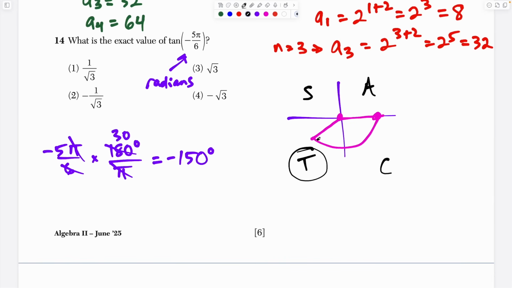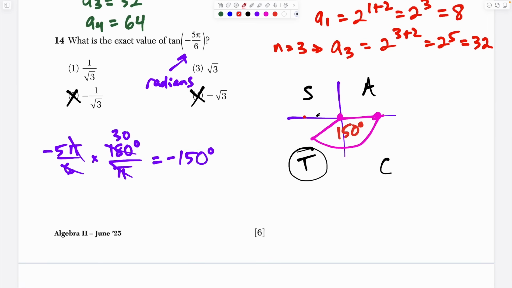Okay, so we're in quadrant 3. So I know when we're finding the tangent of that angle, that our ratio should come out positive. So these answer choices are out. And now what I could do though is use the concept of reference angles, right? If this angle here, like the absolute value of the angle is 150 degrees, like I know technically we're looking at a negative 150 here because we're spinning this way, but this angle itself measures 150.